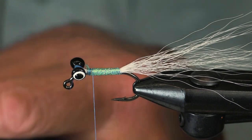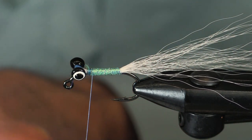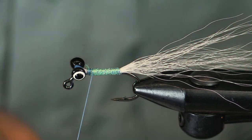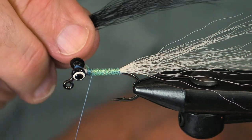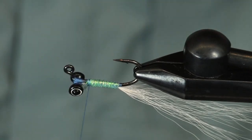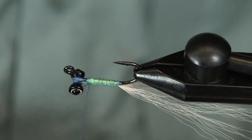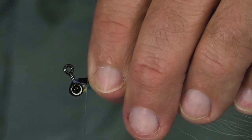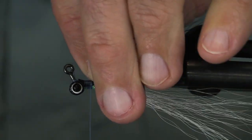We use all kinds of fancy stuff these days, but there's something to be said for going back to the basics, which is red and white, black and white. And why would that be? Because these colors have always been effective. They have been effective for decades, many, many decades.